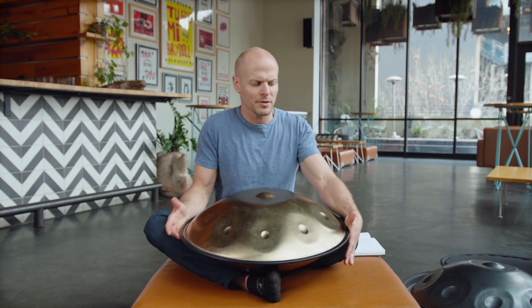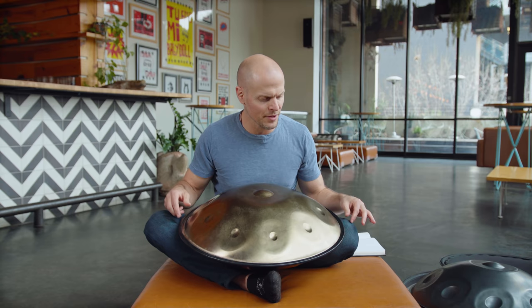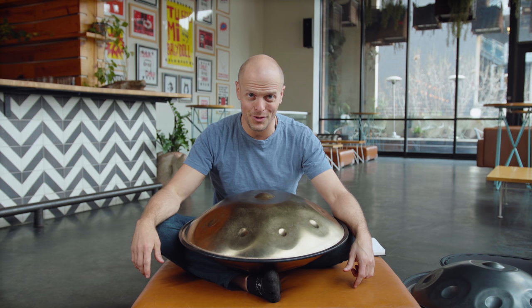This particular instrument was made by Dave Beery, a super sweet guy in California, and it is tuned to the Hijaz scale. You can think of it as a simplified steel drum that you might see in the Caribbean, turned into a casing with two sides, tuned with hammering and metalwork. You really don't want your instrument to get knocked out of tune unless you happen to be a really good metal worker.